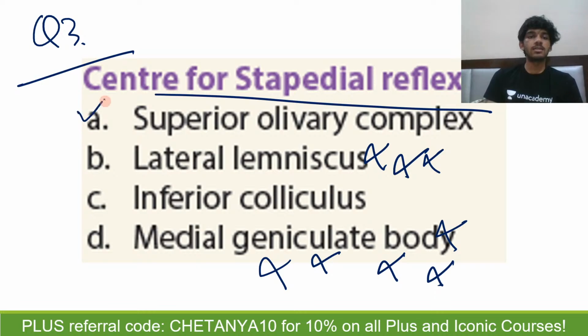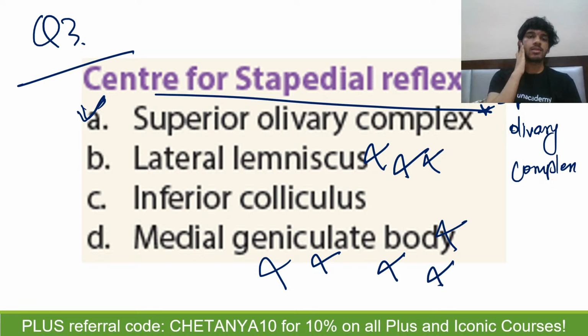So I'll tell you the answer. The answer is the superior olivary complex. What happens is, first of all, you should remember that it is a bilateral thing. Okay? If it started from this ear, the stapedius of this ear will also contract. So it is a bilateral reflex. No, the answer is not the inferior colliculus either. The answer is the superior olivary complex. See, we got all the options here, but the correct answer turned out to be something else. That is the thing about a difficult question.